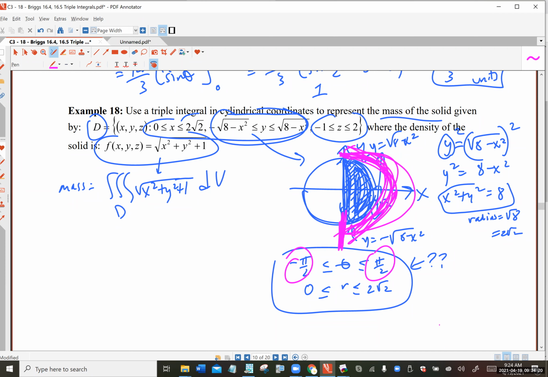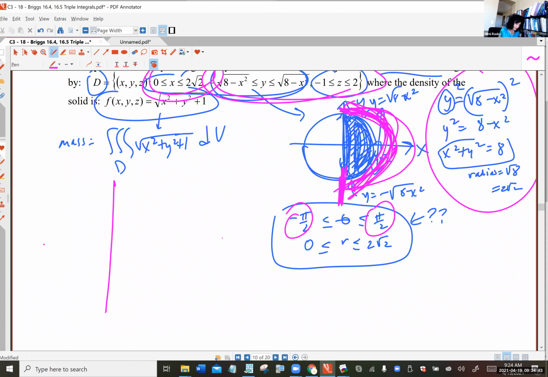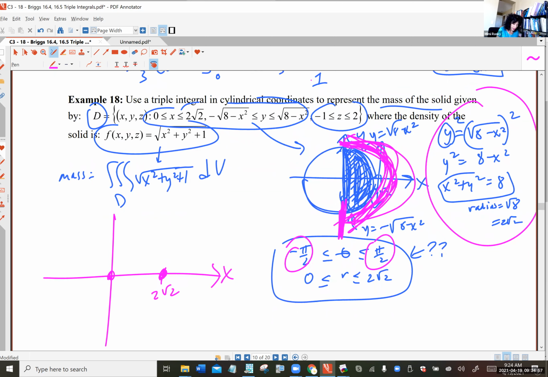Yeah, but how did you know that that was the shaded region? Okay, well, did you understand all this stuff that I was doing over here? Yes. That's how I knew. I'm using all the information they're giving me in the set notation. They're telling me that x goes from 0 to 2 square root of 2. Let's start over. Do you get that x goes from 0 to 2 square root of 2, Nathaniel? Yes. On the x-axis? And they're telling you that y, if you look at the set notation on your course reader there, please look at it.